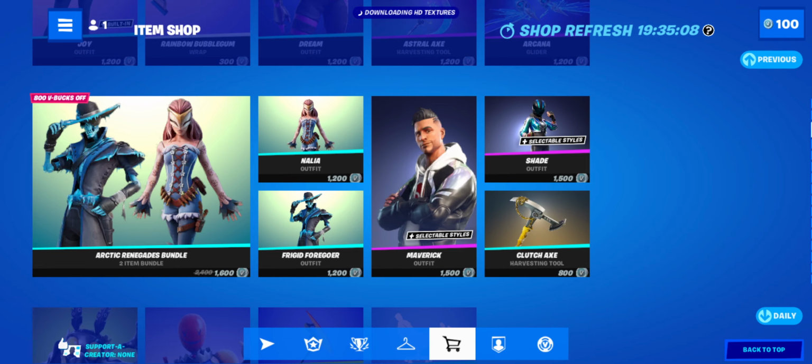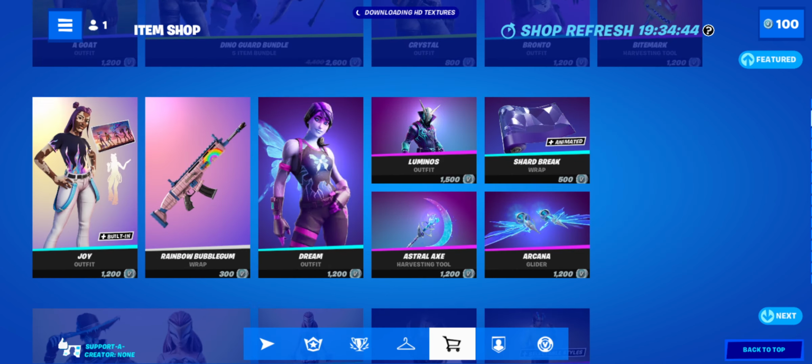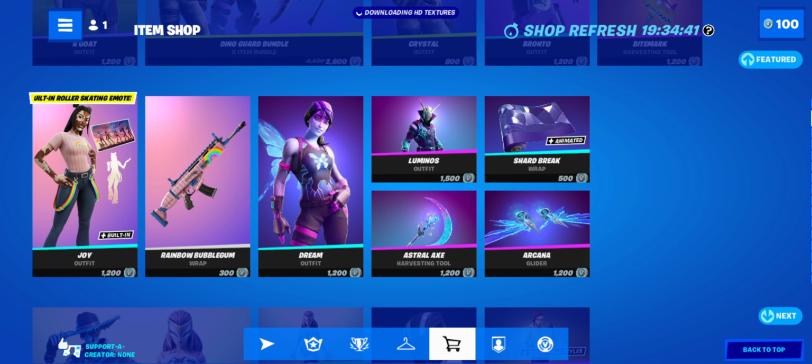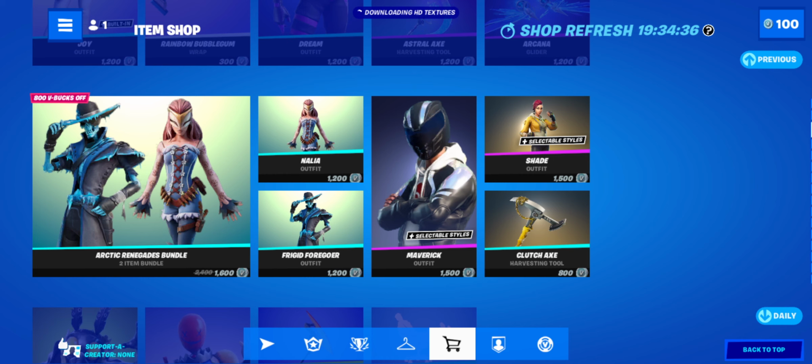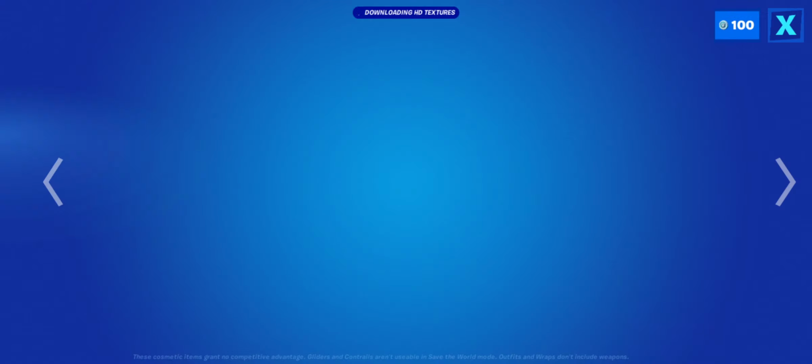Definitely really good item shop. Now the items themselves, some aren't that bad, some are not that good, but some ones to buy are obviously the new skin, which, like I said, even though it's not that bad, it's a bit weird. It's that type of weird that looks cool. Possibly Dream, the pickaxe or something. Arctic Renegade's definitely interesting, but I'd mainly go for this one.